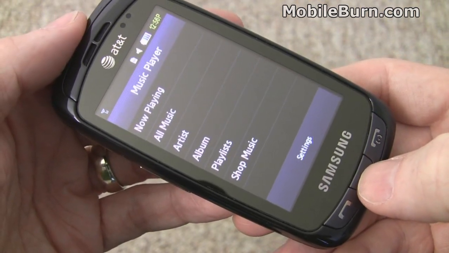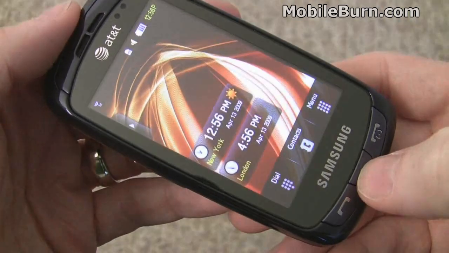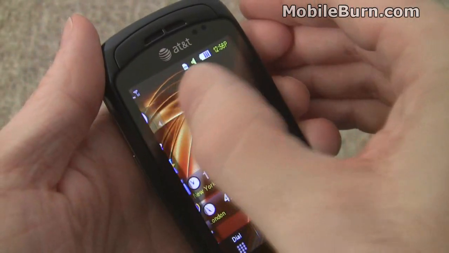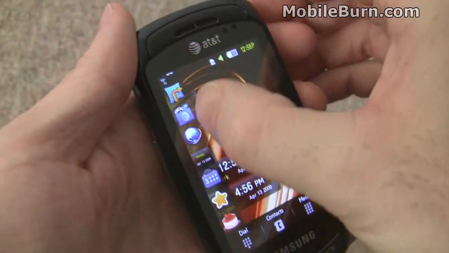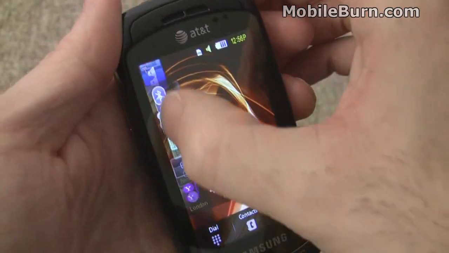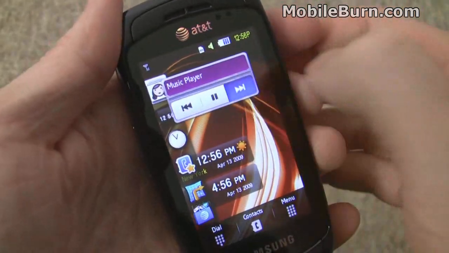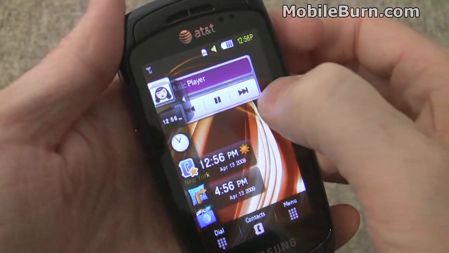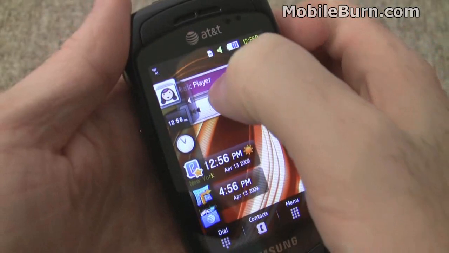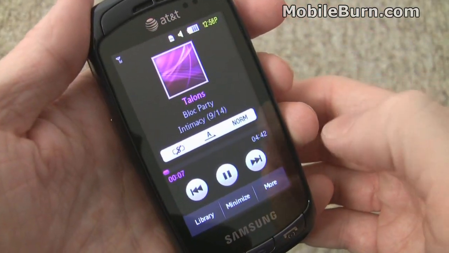But I use the Samsung included PC Studio. It's the new PC Studio, which quite frankly I'm not very impressed with. Now, while music's playing in the background, of course, there is a widget for managing the music. If I can find it here. There it is up top. You can jump right back to it by tapping on the widget again.